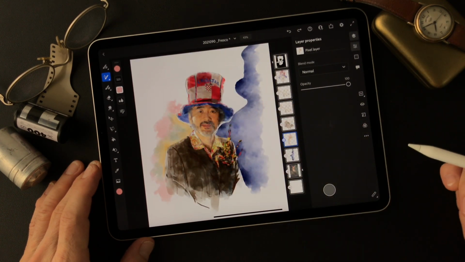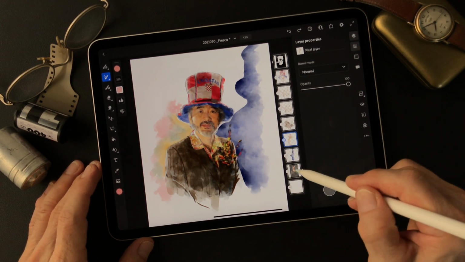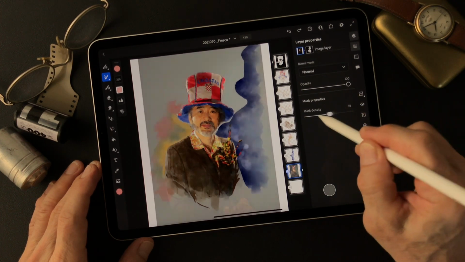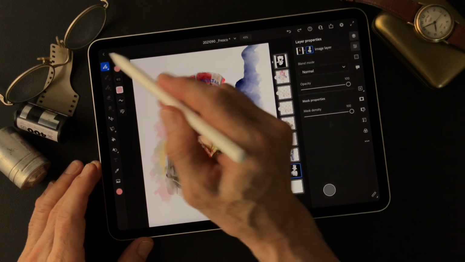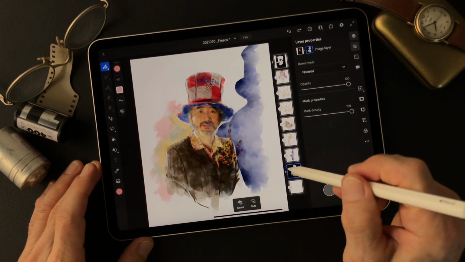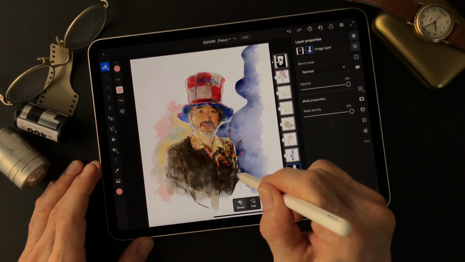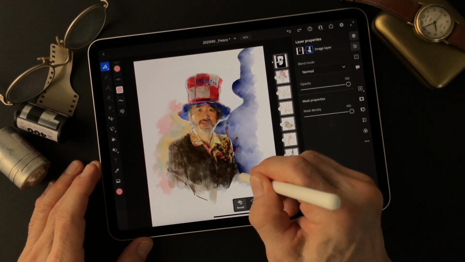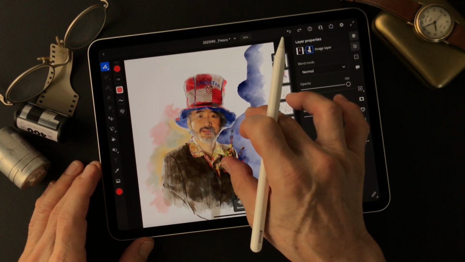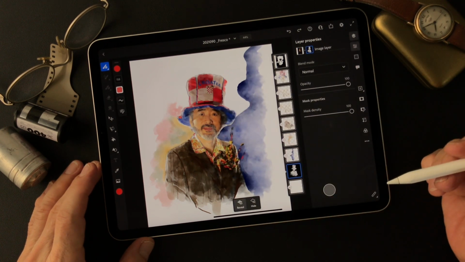Yeah, I like this a lot better than last time. And I'm going to make it darker here. Okay, mask density. I'm going to choose here to add some. Change the brush to wet brush 1 and reveal on here. Make it a little bit darker. Okay, this is fine. Well, I guess, yeah, I like this.